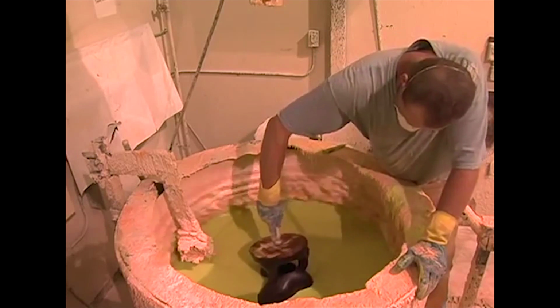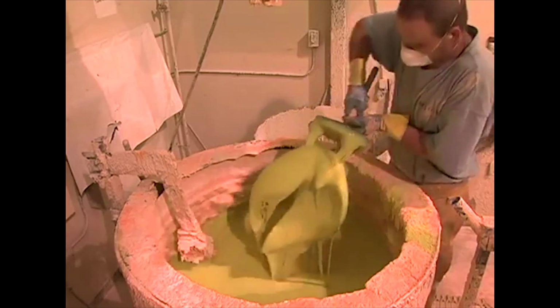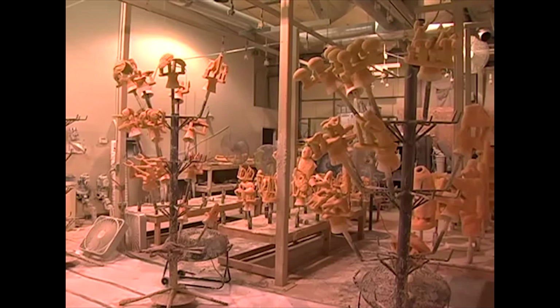The wax pattern is dipped into ceramic slurry. This is repeated several times to make the investment strong enough to survive the casting process. After drying, the ceramic is solid.